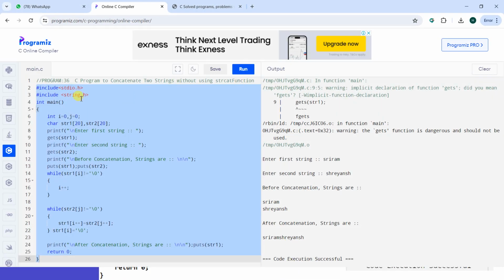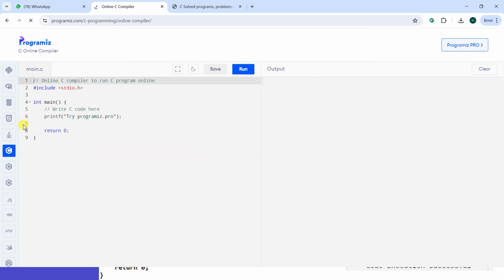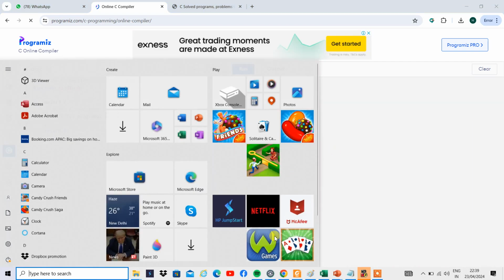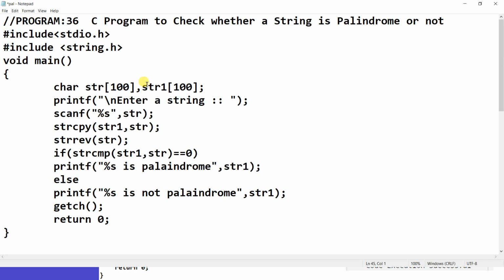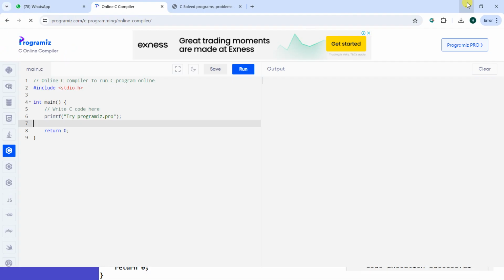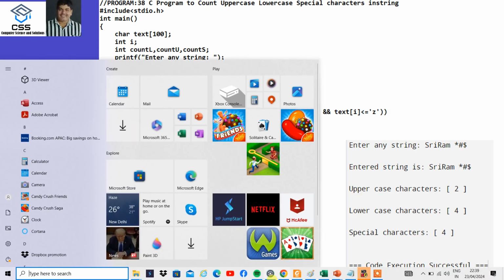Let's move to the environment and start running the program. Just wait, please.